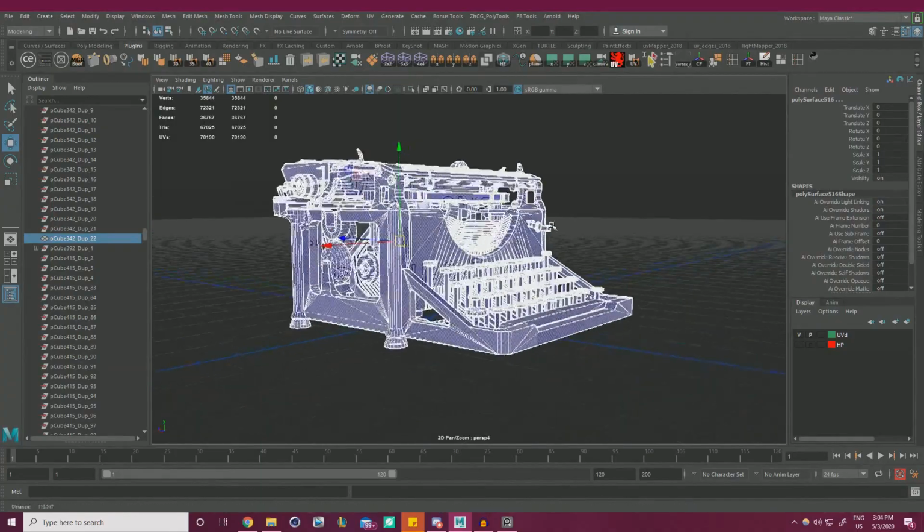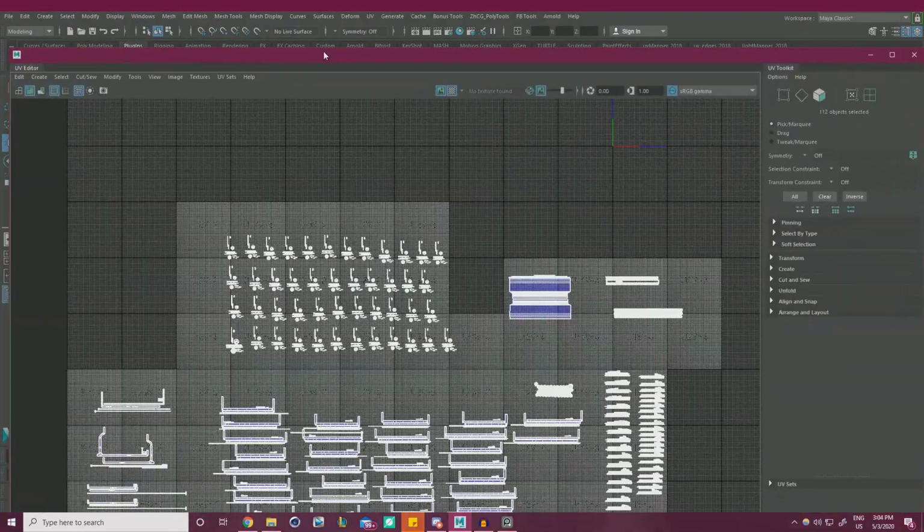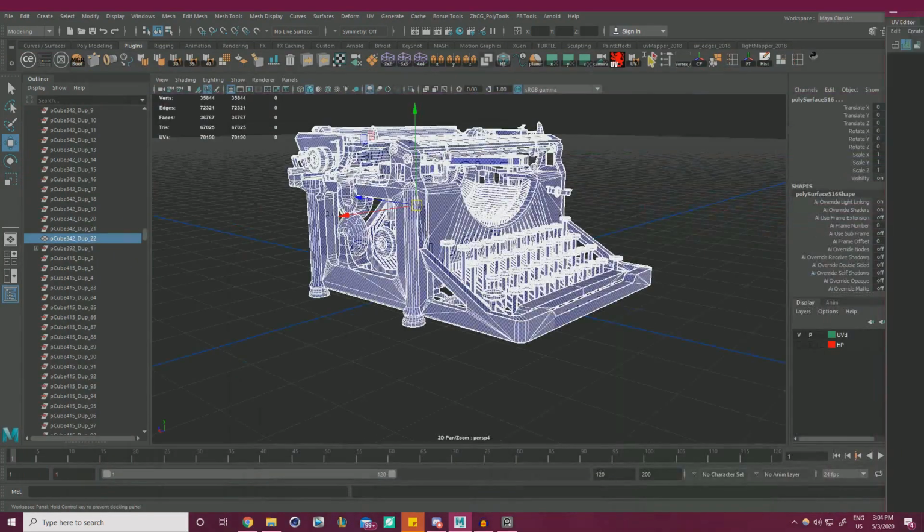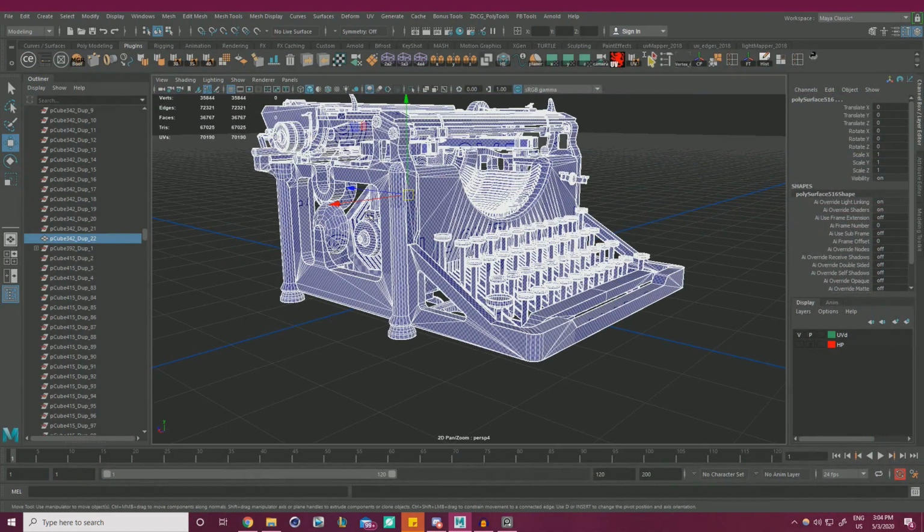But as I was going through that, I came to the realization that this is a very, very dense mesh. As we can see, there's a lot of stuff going on here. And the way that I want to go about this is to have two different texture sets. So we're going to be baking twice. We're going to have two batches of exports. So we're going to have two normal maps, two albedos, and so on and so on.